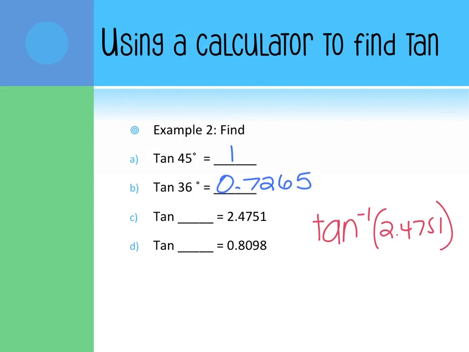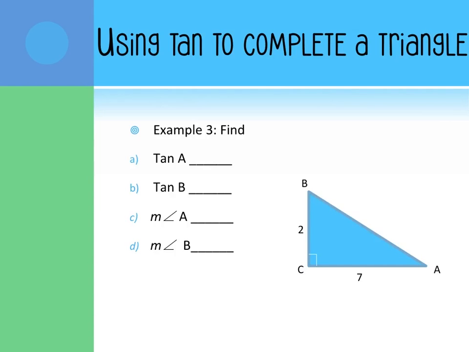68.0001057. You're going to round it. Usually, it'll say round to the nearest tenth, probably, for an angle, but this is 68.0. All right, now do the next one. The second tangent of 0.8098, and it's 39.0005, whatever. So this is 39 degrees. Again, you'll usually round to 1 decimal place. This 1 decimal place is a 0, so I don't need to keep it. You have to click second first, though.